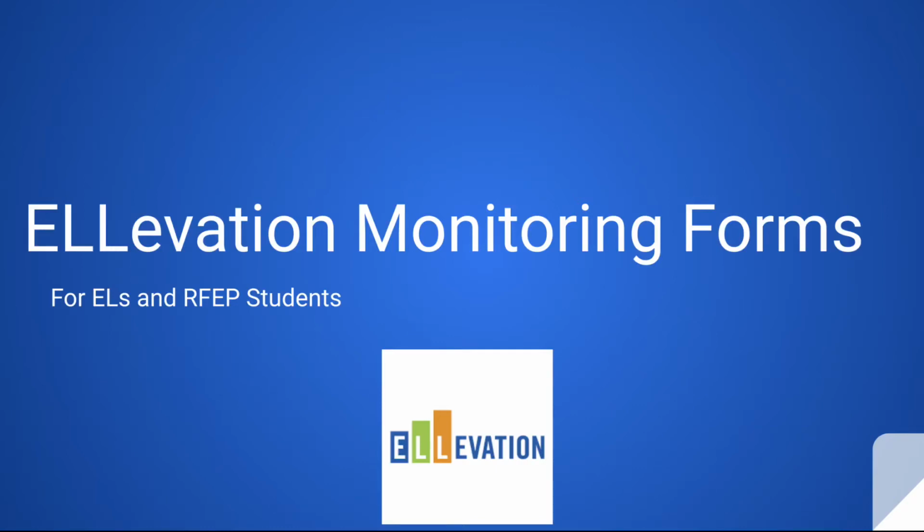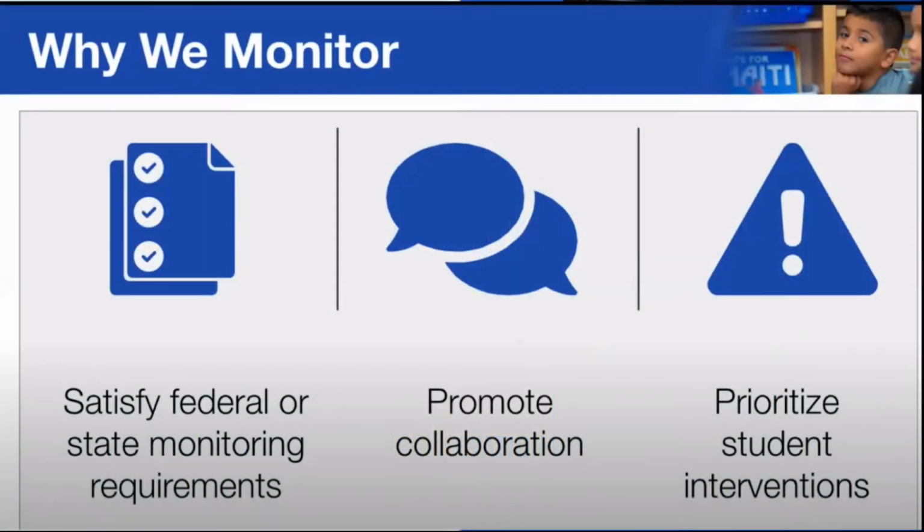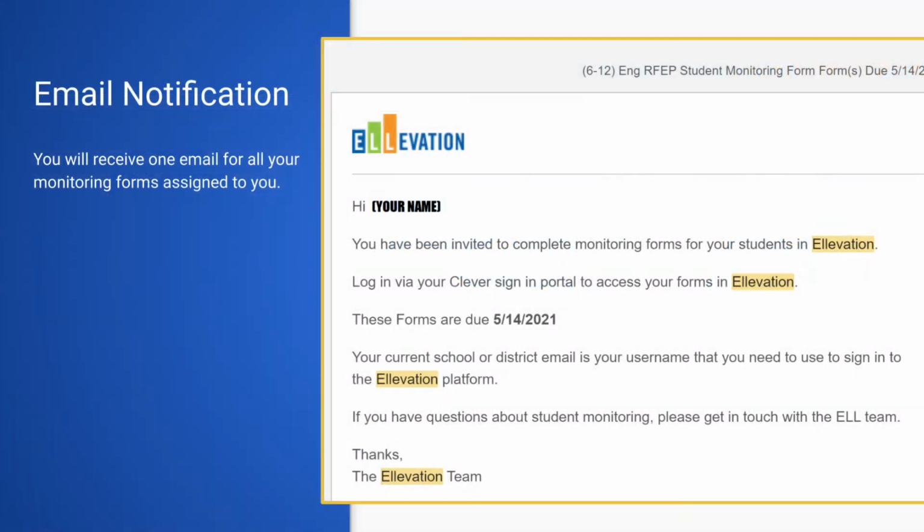This video will explain the Ellevation monitoring form process for both EL students and reclassified or RFEP students. Why we monitor: to satisfy federal and state monitoring requirements, to promote collaboration, and to prioritize student interventions. Ellevation is the program that is being used to help facilitate the monitoring process.